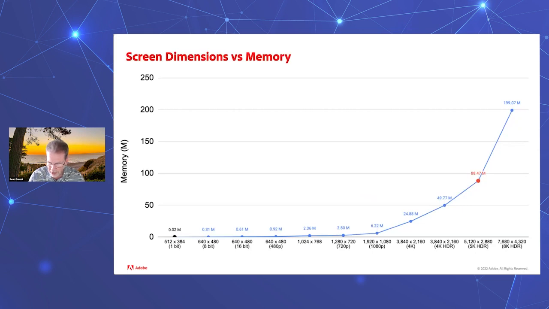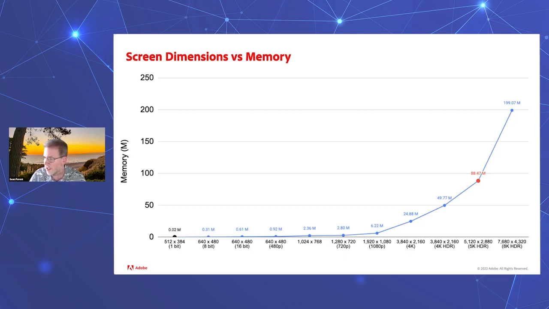So as we're talking about putting additional requirements on our devices, besides just running background tasks and processes and having more threads going on within our applications, our screen dimensions actually play a significant role, at least with desktop apps and with operating systems, in their performance. So if you look here, this is the progression for the amount of memory in megabytes needed to render out a single frame.